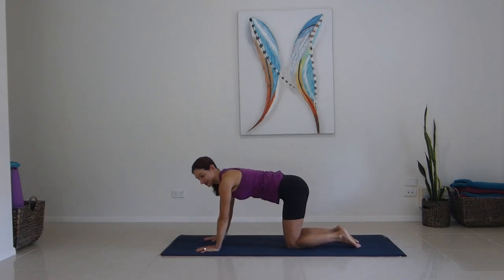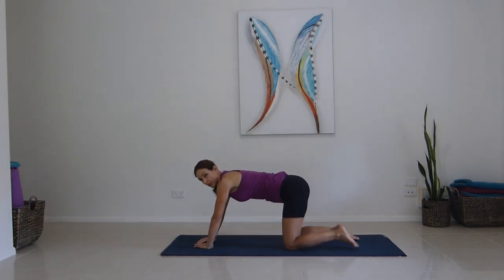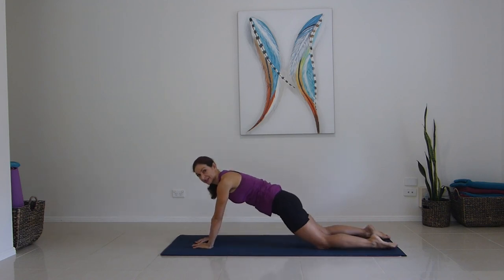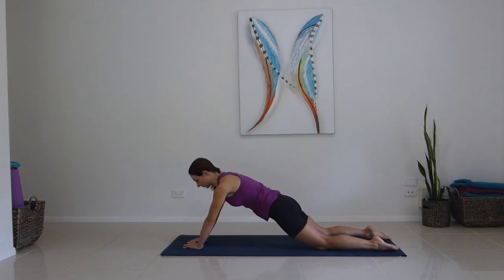Coming up onto our hands for a push-up, but doing it with a triangle shape, so it works the triceps more. The more box-like you are, the easier, the longer the body is, the harder. But try to keep your shoulders over the wrists a bit. Okay, off we go. Inhale down, exhale up. Show me your hands out.